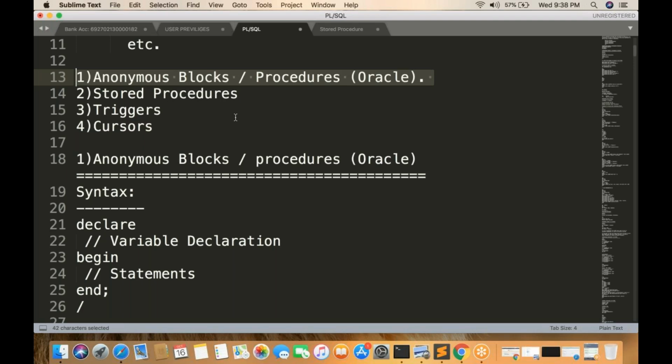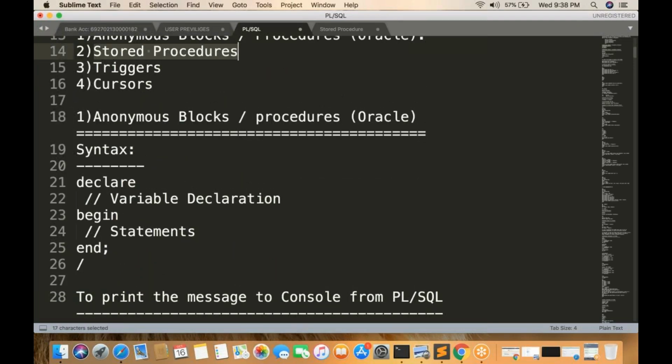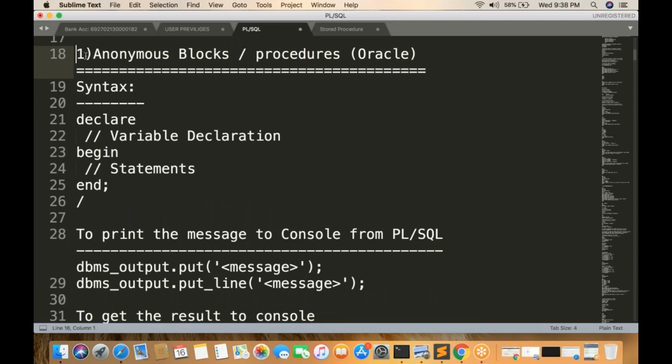There are a few more things today we'll see. Second is stored procedure, third is triggers, and then cursors. Yesterday we saw the first, the anonymous block.